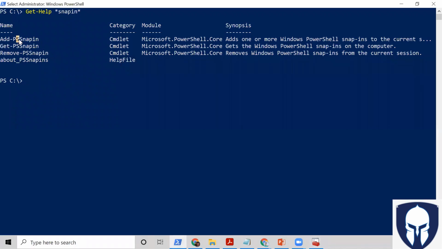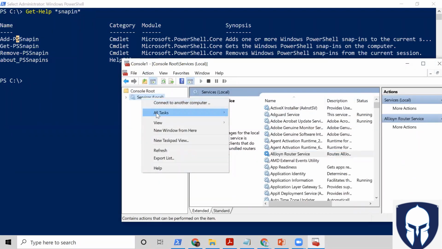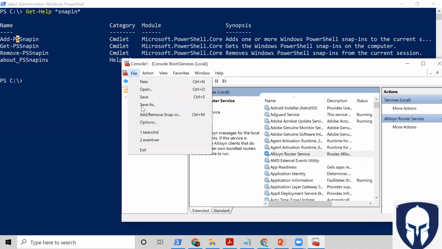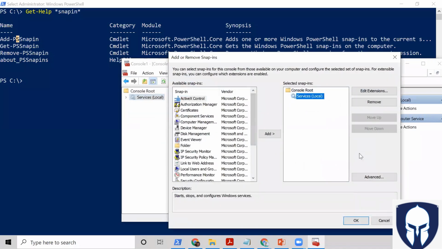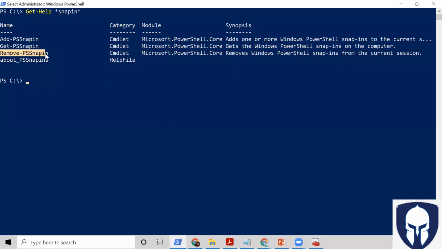So once I add any snap-in, whatever cmdlets are inside that particular snap-in will be available for me. Once I'm done with that, I'll just go ahead and remove it. Let's say we go to remove snap-in, click on it, and then I remove it, right? Now it's gone. That's the same thing the snap-in will be doing. Hope that analogy made it clear what a snap-in is. Now get into the actual PowerShell snap-in. We already tried it. Now let's start with Get-PSSnapin.